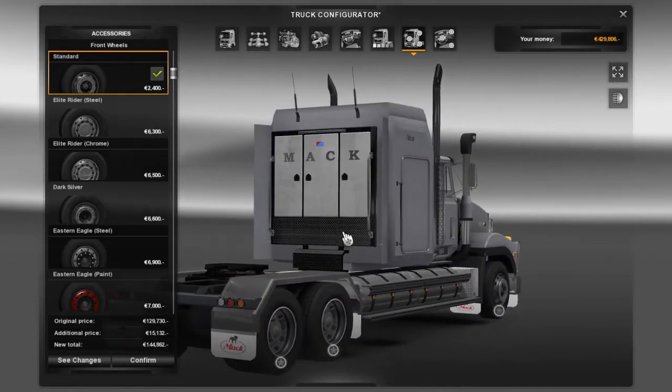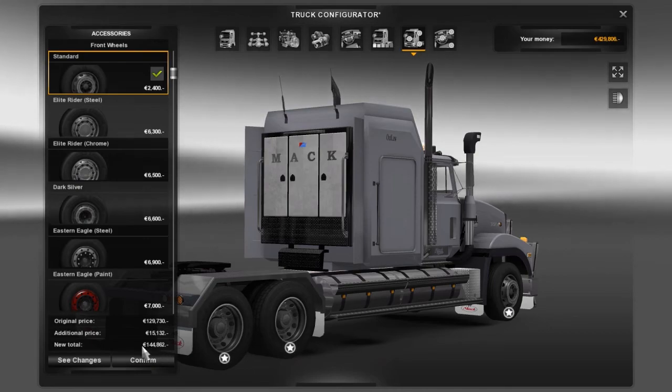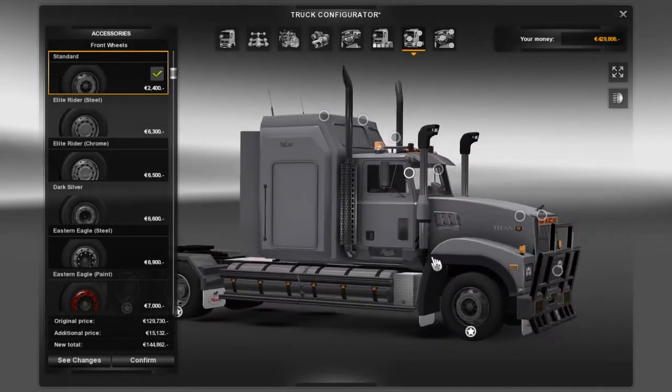So that's what it looks like, and as you can see, set up like this will cost you about 145,000 credits, nearly, or dollars I should say. So that's not too bad, not too expensive.